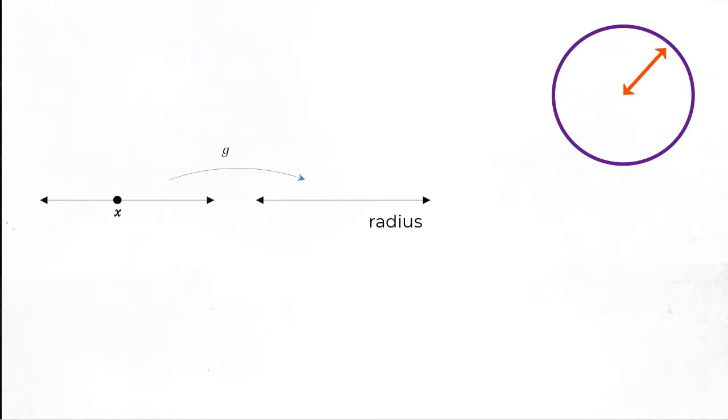Now let's go through this thinking of an example. So suppose I'm thinking of a circle whose radius changes over time. All right, so g is going to be the radius of the circle at time x. All right, so if I pick a time x and I evaluate g at that time, I now have the radius of the circle. Now suppose the radius is given by 3 minus x over 2. Okay, so that's g of x, the expression 3 minus x over 2.